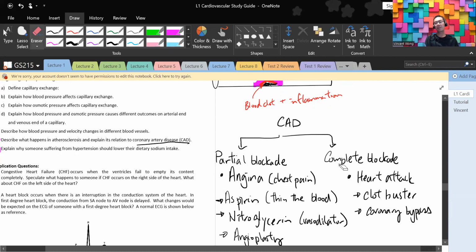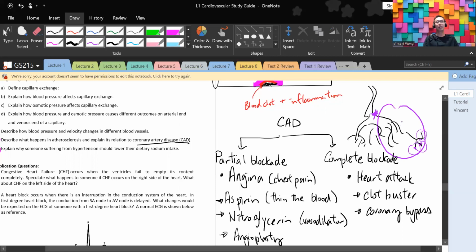And it depends on where it happens as well, right? If you think about the coronary arteries, they branch out substantially like that, covering various parts of the heart. So if you have a complete blockade at the end right here, it will only affect a small area, so that might not be as bad as having a block up here. Because if you block this area, then everything downstream is not going to get any blood supply, and this would be a much bigger area being affected. So it depends on the location as well.